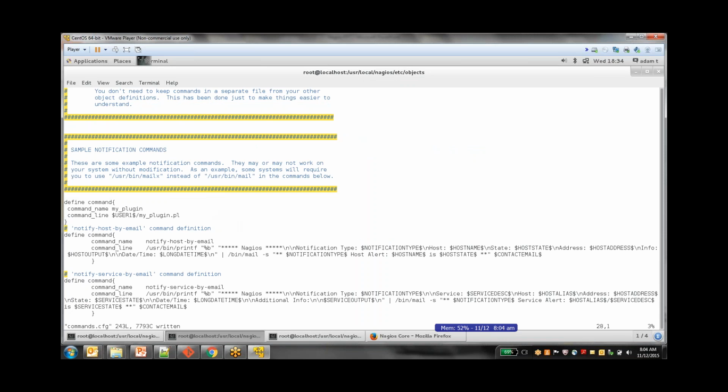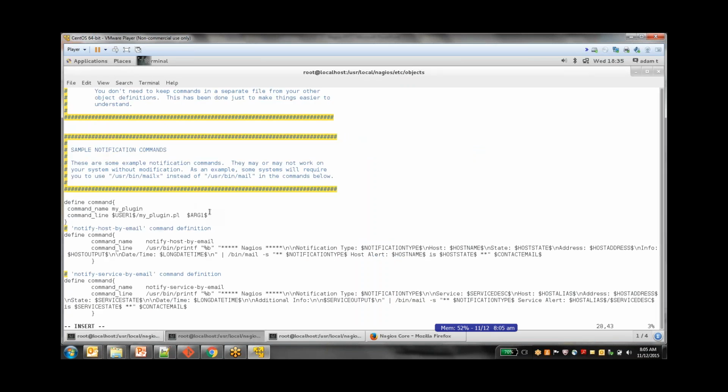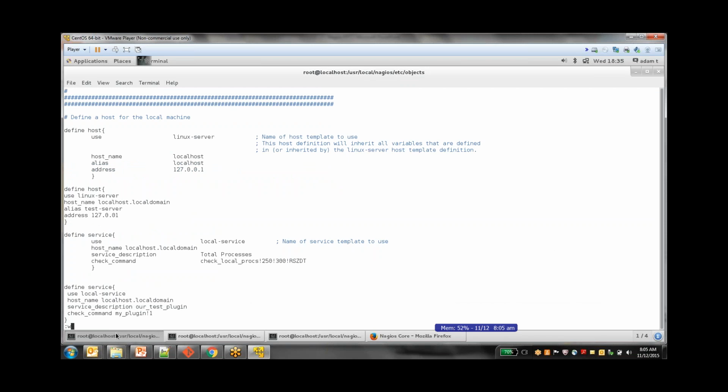Suppose you're passing some parameter, then what will you say here? You will say $ARG1. Okay, so whatever values you are passing here, suppose you say some value 1, the first parameter would be taken and it will be stored into these values that you're running here. Okay, so if you don't want it, you can just delete it so that it will not take. And the same thing, if you don't want to pass any parameter, you can just leave this as it is.